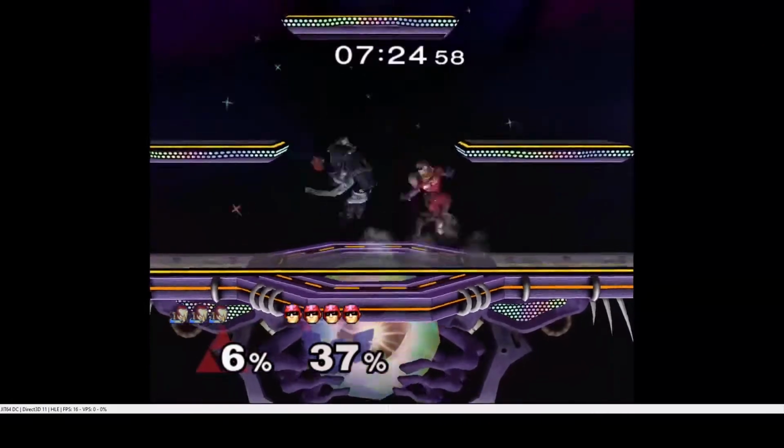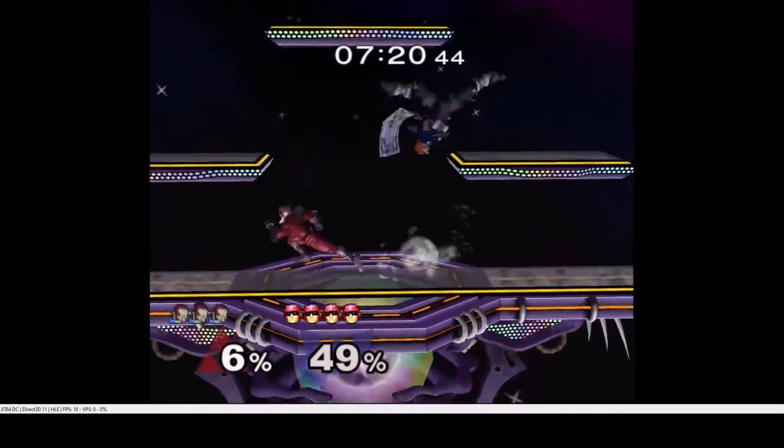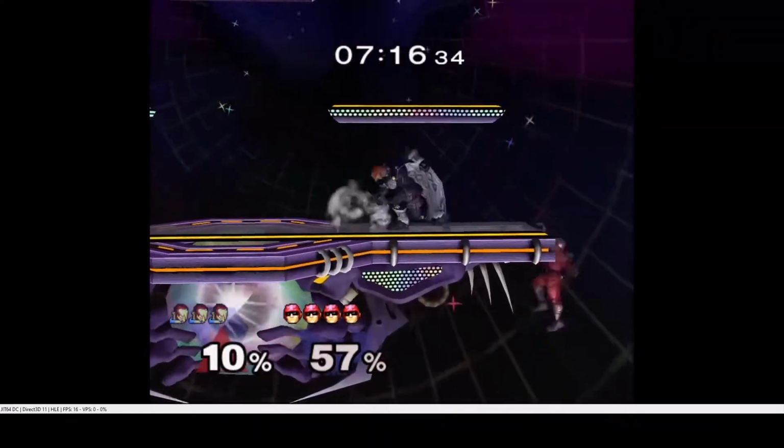Dash attack was a little greedy there. Almost caught his dash in. Didn't exactly work. Double jump up air approach. A little ambitious.